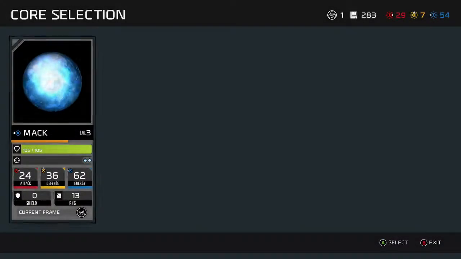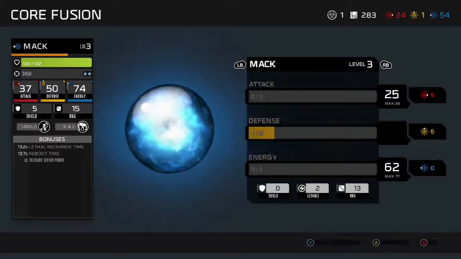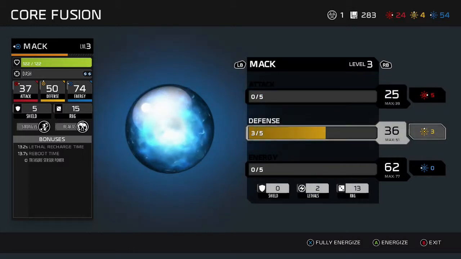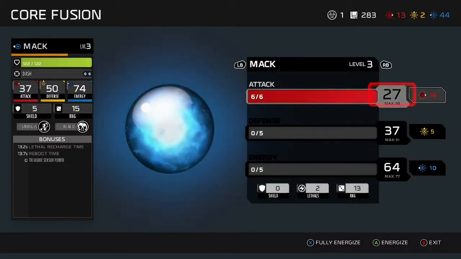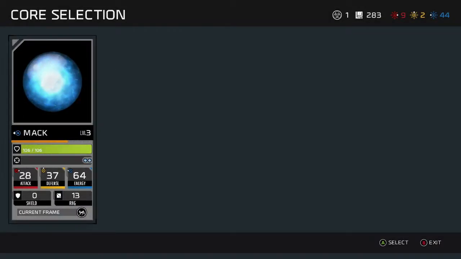Core fusion as well, you can upgrade him. At the top right hand corner, you can see the cores that I have. If I put one core in, and you need five, his attack goes up. So I'm going to put them all up by one. Whoops, didn't mean to do that. Oh damn, reject them. I'll do it again. 1, 2, 3, 4, 5. I might put a little bit more into his attack, actually. There we go. Yeah, we'll do that. And then exit, and then accept the changes. And there you go, he's permanently increased.